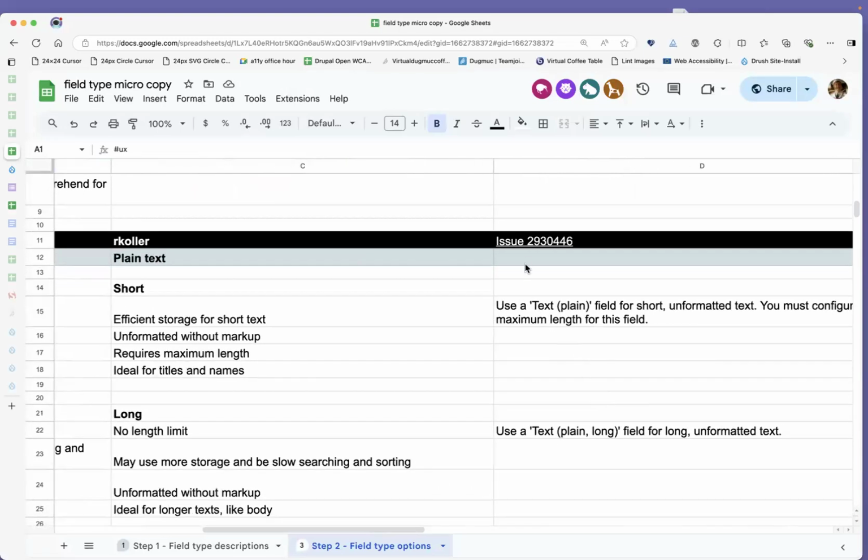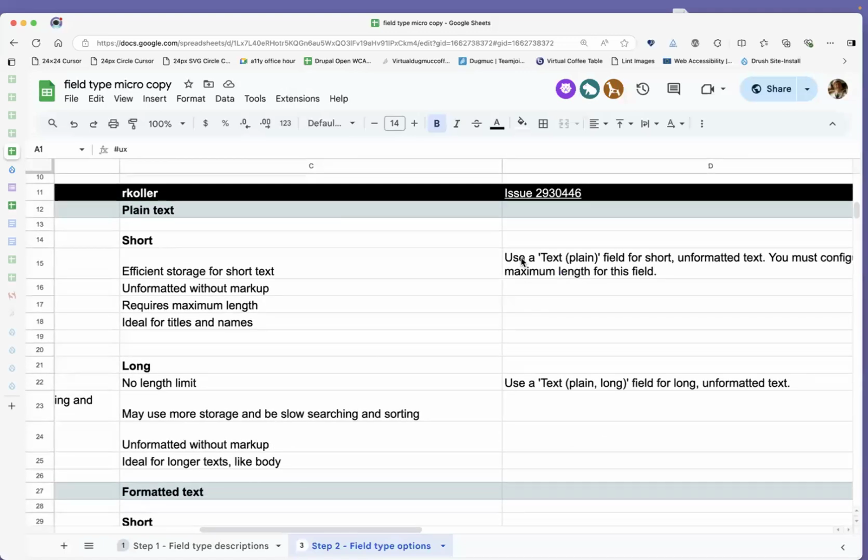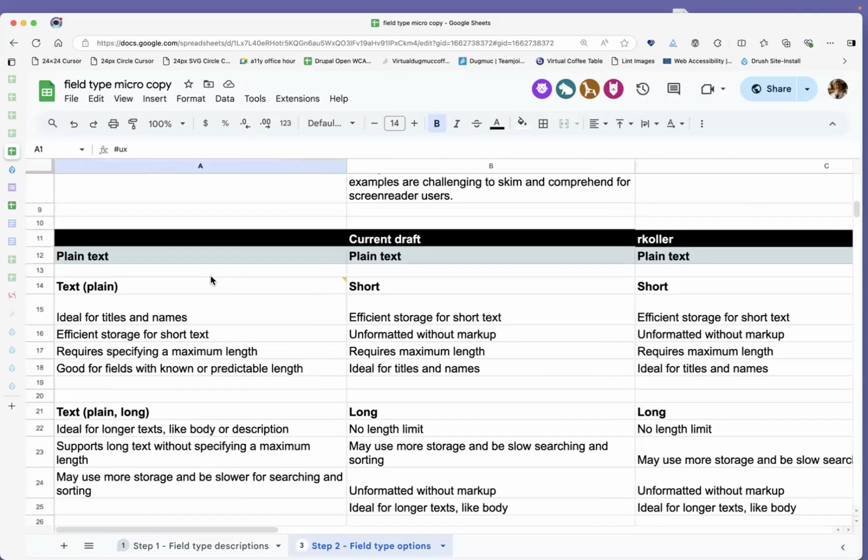In addition, one related issue, improved field description, was closed, if I remember correctly. And I've moved over a few strings that might be relevant in regards to ideation, which route to take.